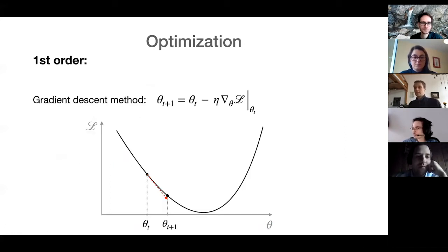Okay, so that's why we were interested in first order methods and gradient-based optimization. So this is what I'm going to talk about today. And just to remind you what gradient descent is: if you have some loss function in your cost landscape and you sit at some point, then you evaluate the gradient of your loss function with respect to your parameters. And then you walk in the opposite direction. So you subtract from your parameters your gradient with some factor, which you call step size or learning rate. And if the learning rate was chosen appropriately, then you end up at some point where the loss function is smaller, and iteratively you get closer and closer to your local or global minimum, depending on the loss function.